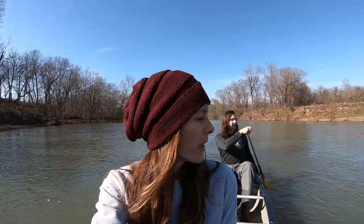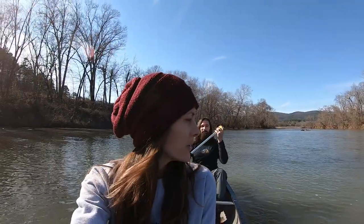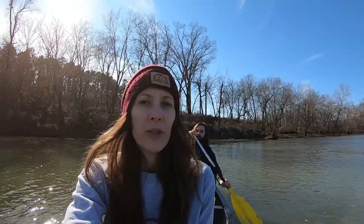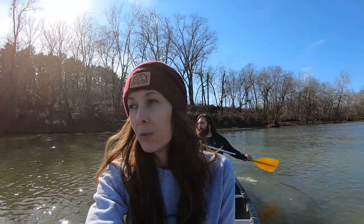And we're going to take out where? I forgot. Odin Bridge. Oh, at our bridge. We're going to take out at our bridge, the Odin Bridge. And it should take us roughly about 2 hours from the Shirley Creek recreation area to Odin Bridge. We chose a fairly short route because we got started about 1:30. And of course, this time of year it gets dark pretty early, so I didn't want to be stuck out here in the dark.